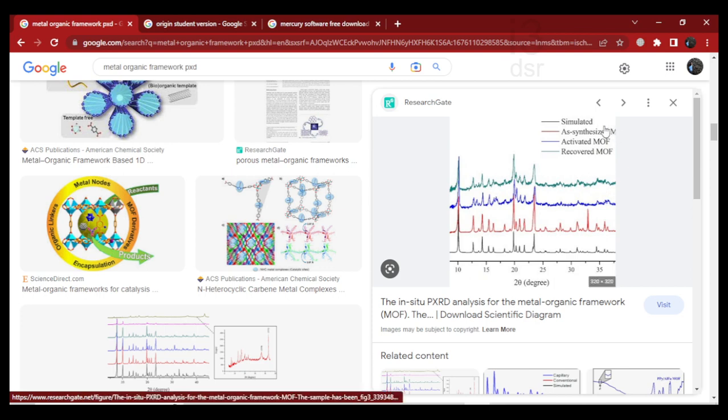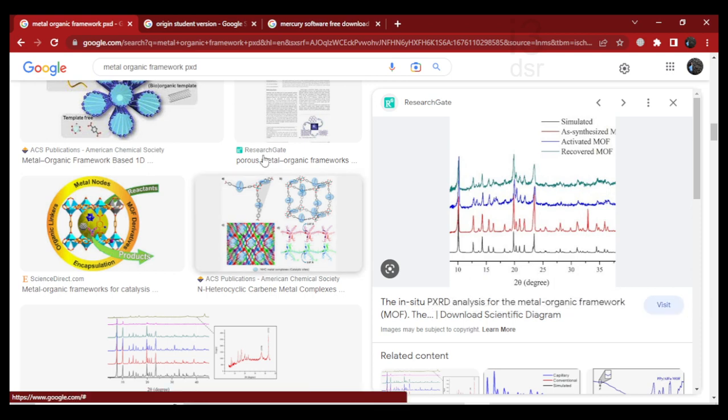So which means all the three bottom here are synthesized by the student or the candidate, but the first one is the simulated MOF. Getting the simulated data was very difficult for me to understand, and I had to get bits and pieces from everywhere. I do not know if this is the right method, but it is the best method as far as I know, because in the course of time I have also contacted a lot of people who work on MOF, and I found that this is the best method to get this simulated data.